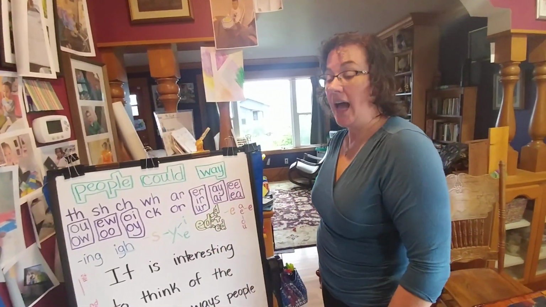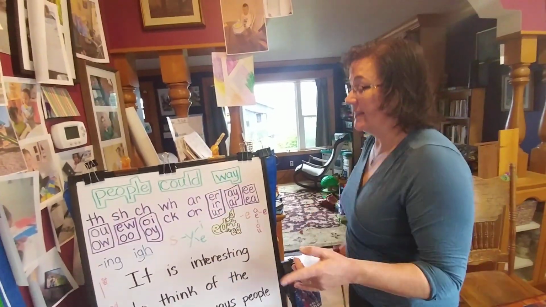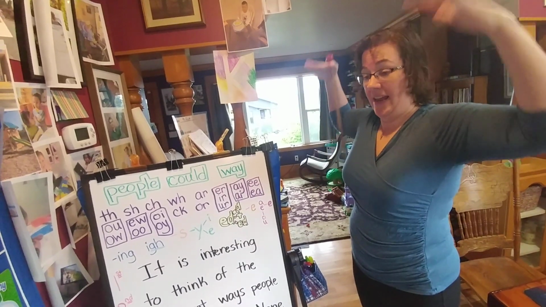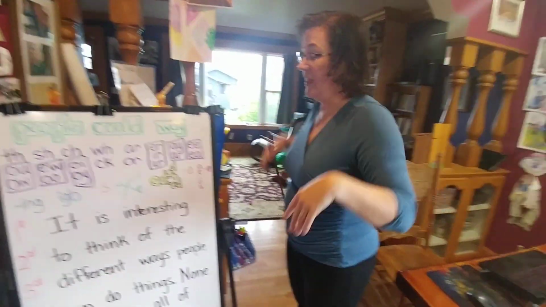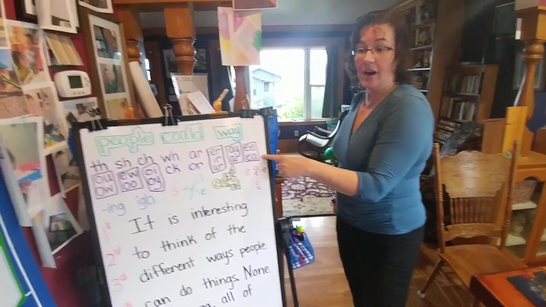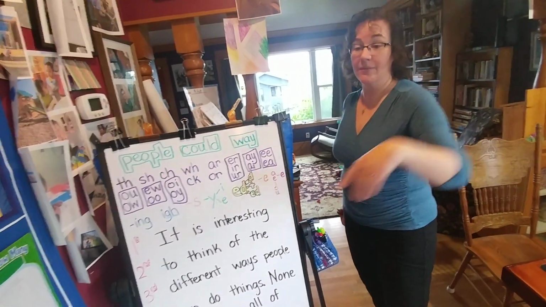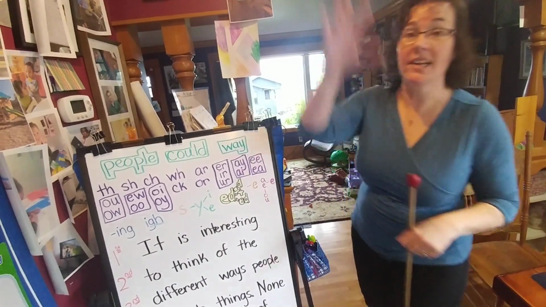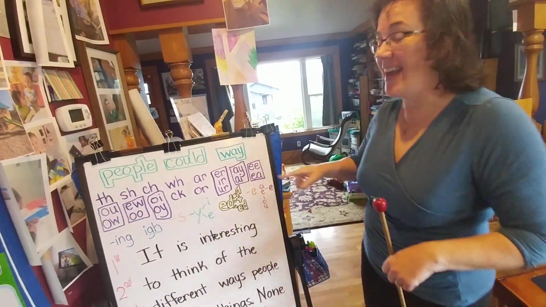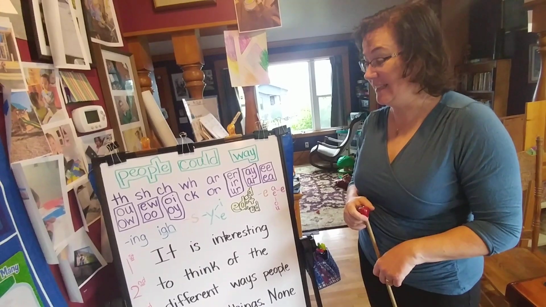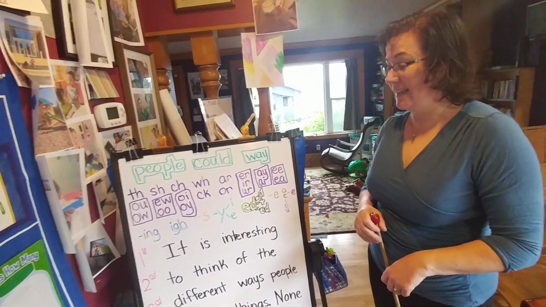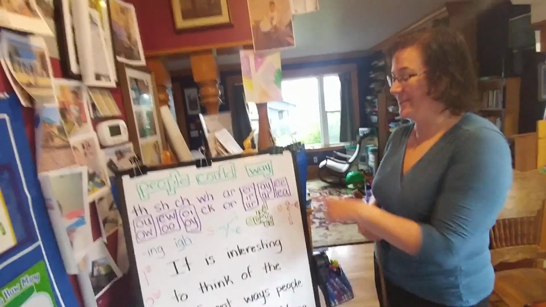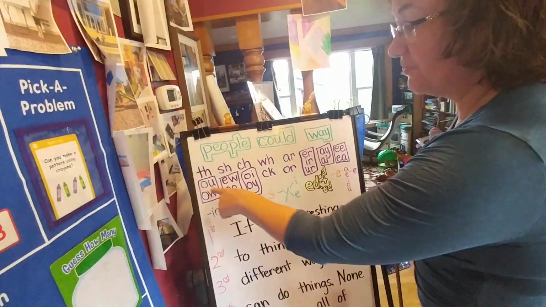A-Y and A-I are A's. I like to play every day and say A, A-Y. A-I is rain. A, A, A. E-E and E-A are E's. E-E is I'm free to see the trees with Shawnee. And E-A is read, like read or eat. I like to eat, eat, eat everything I read, read, read. E-A is an E sound.